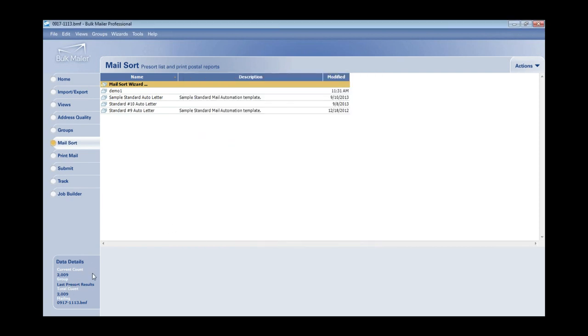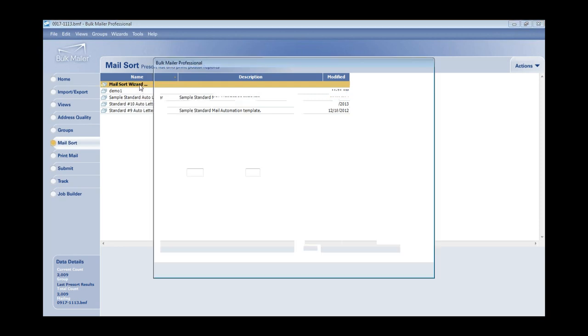You'll notice down here in the group section, I'm in the last pre-sort results. Before I move on, I wanted to talk about there is another way to do pre-sorting within Bulk Mailer, and it's a one-click step approach. So I right-click on this mail sort wizard, and I can use this power wizard here.